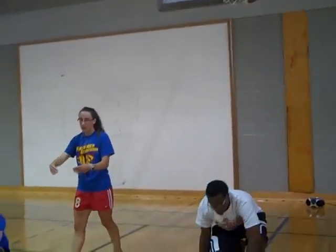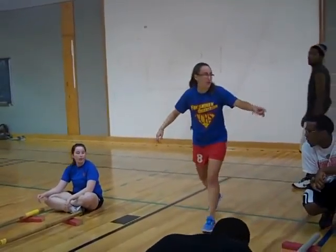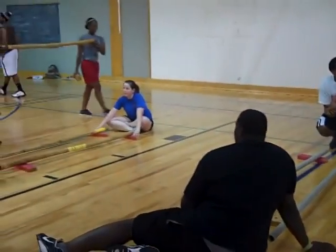Instead of having a line, we're going to go in a square. You come over here, you come here, and then you two guys over here, you're going to come here. So we're going to create a square with the poles. Watch your peaches.